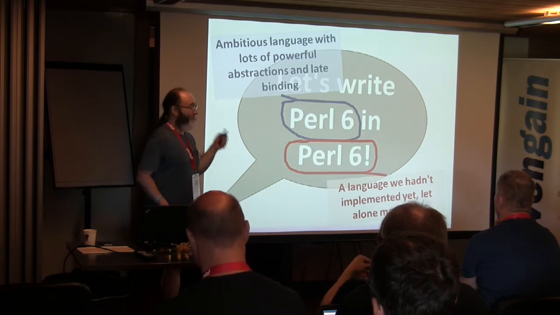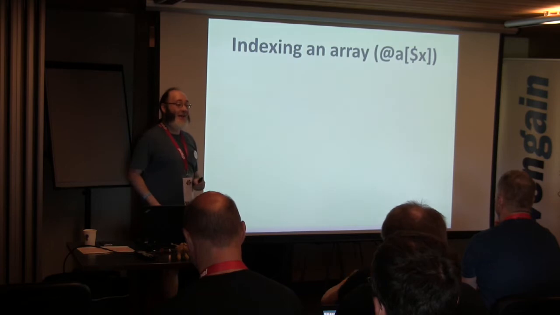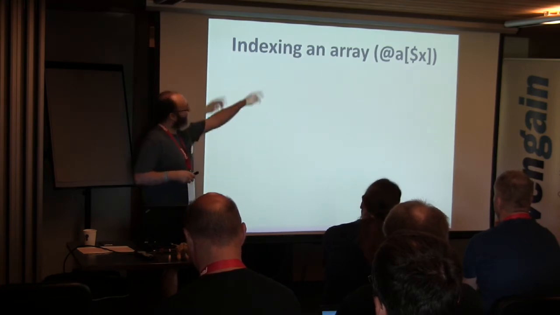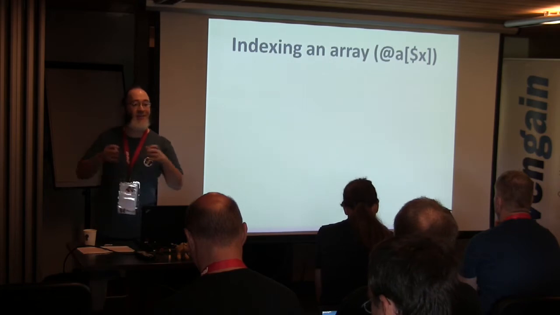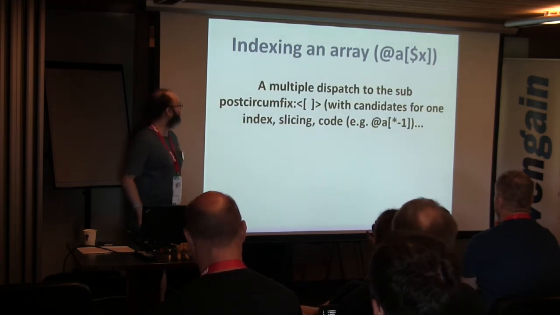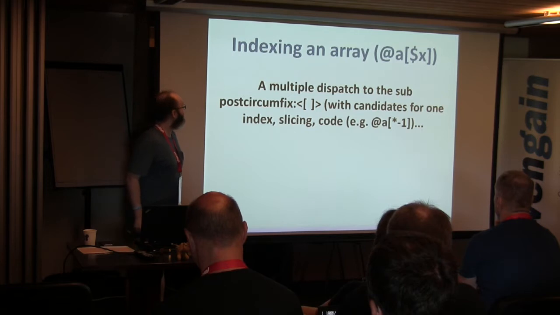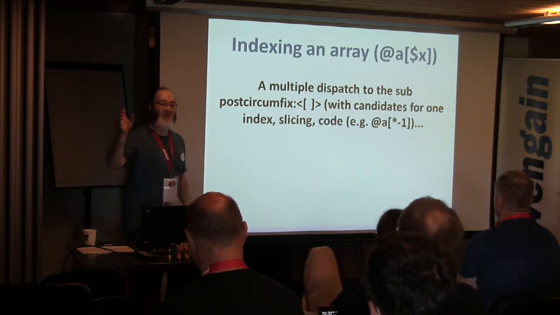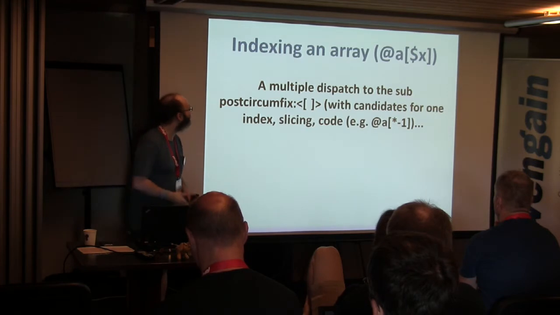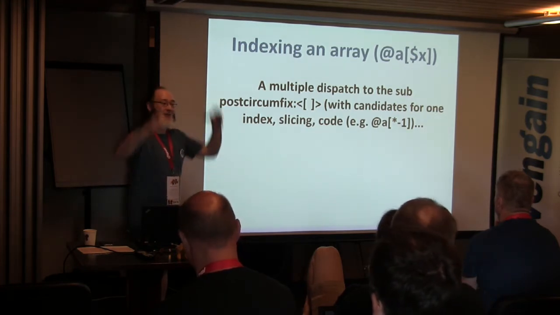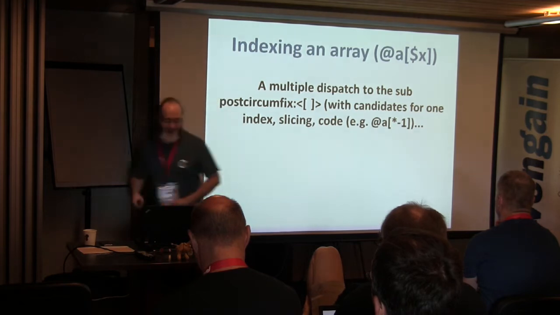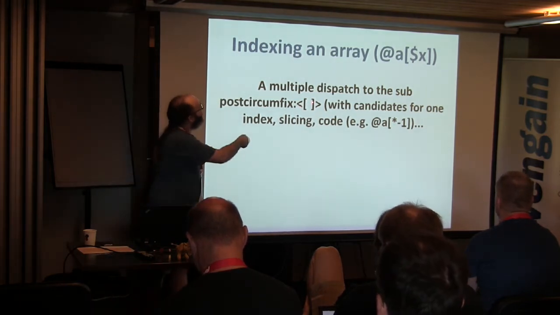Just to give you some examples, you might look at indexing an array, and if you look at a lot of typical dynamic language virtual machines or runtimes, when you index an array, that goes down to something low level, written in C, pretty fast normally. But in Perl 6, oh no. That is a call to a multiple dispatch subroutine, which has the wonderful name post circumfix. So we know what a postfix is. A postfix is a thing that goes after a term, like the plus post increment. A circumfix, well, that's a thing that goes around a thing. So a post circumfix is, of course, a thing that's around something but after something. Okay, so there we go. And this is the post circumfix implementing array indexing.